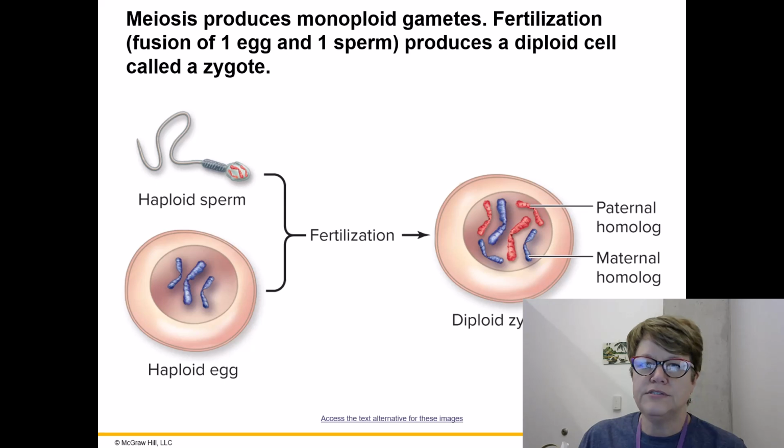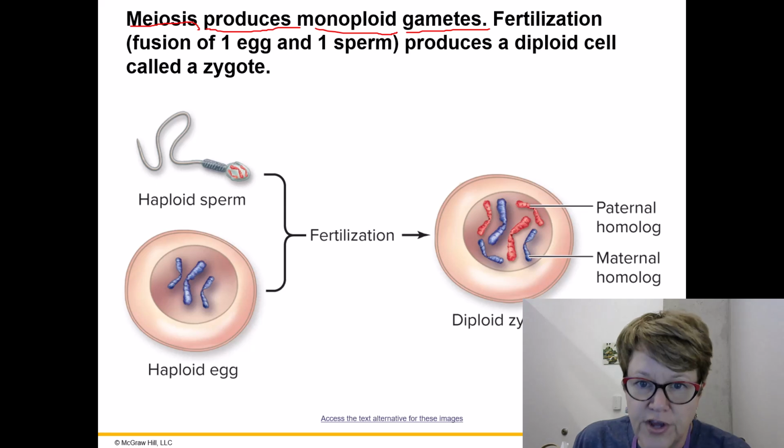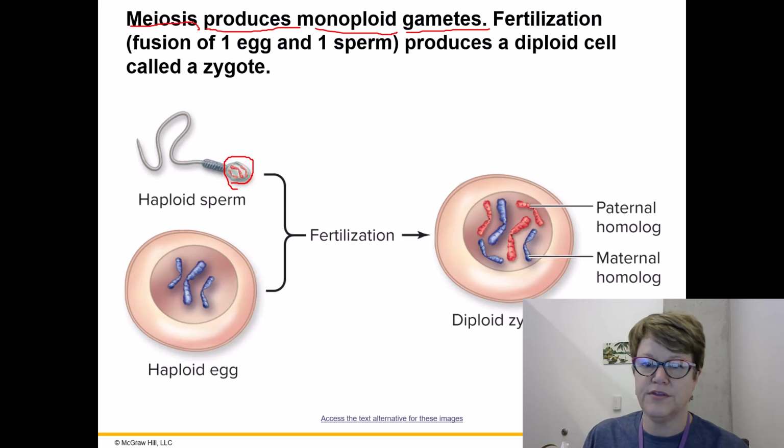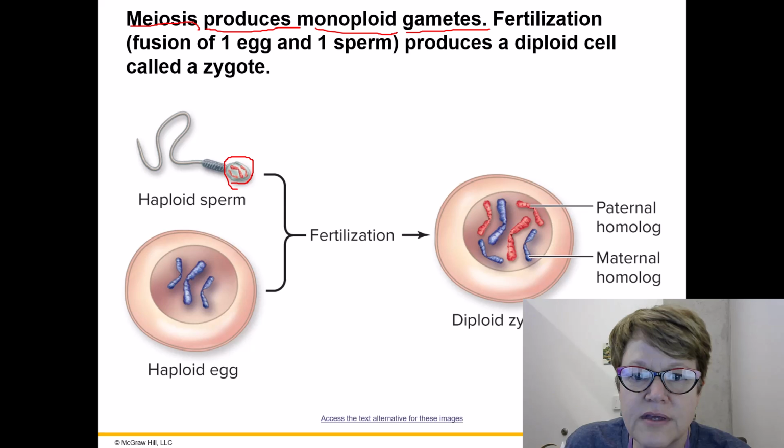Okay, so meiosis, the whole thing, is a cell division that makes products that are monoploid. So gametes are cells that are the products of meiosis, this particular cell division, and the gametes are monoploid. They have 1 set of chromosomes. It also is true that gametes always have monad form chromosomes. When you look at this picture here, they try to draw in the sperm the monad form chromosomes, although they would be the same size as what's in the egg. So that's a little misleading in this drawing.